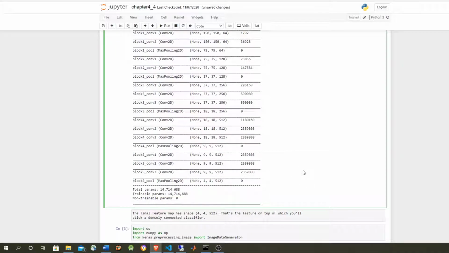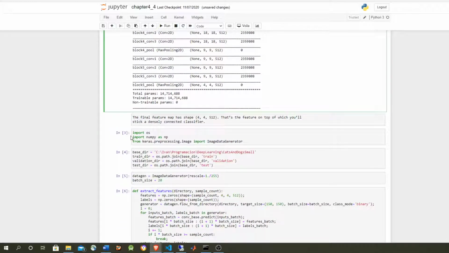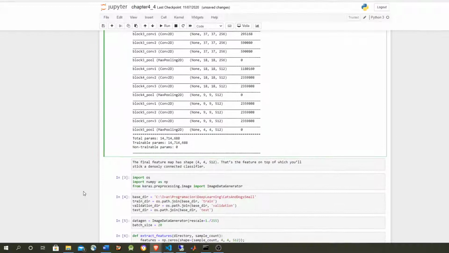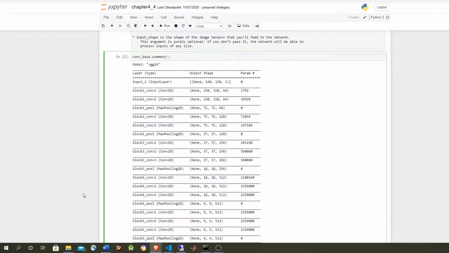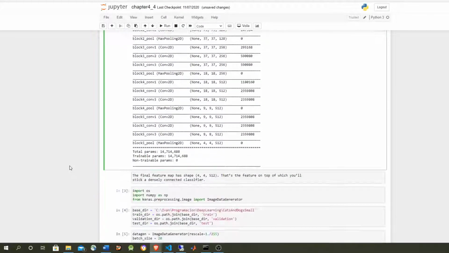I guess that this takes a lot of time to train, so it is good that we can get it already trained. So the first strategy that we're going to do to use this is to feed the inputs to here and get the outputs of the features, and then have our own separate neural network with dense layers only, and train those with those features that are the outputs of this. So that's the first strategy. It's going to be very fast training and decent precision results. But we're going to show also how we can plug our own dense layers with these convolutional layers and train everything together. That's going to come after.